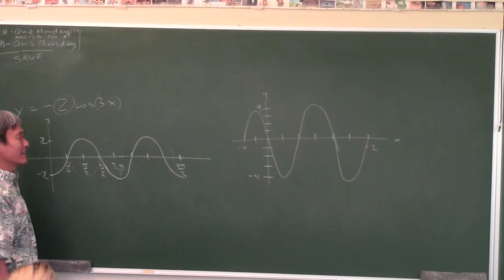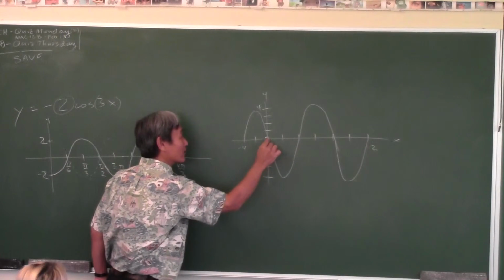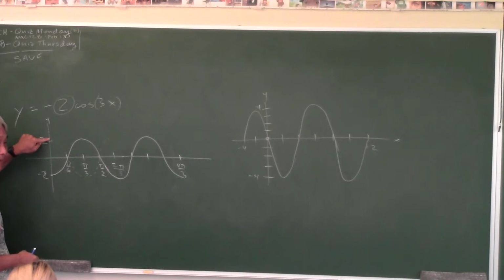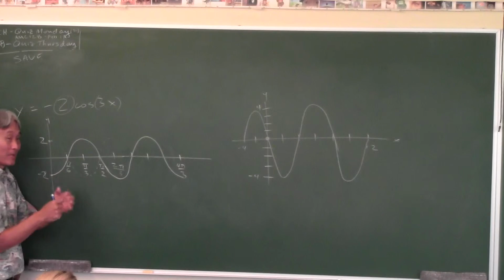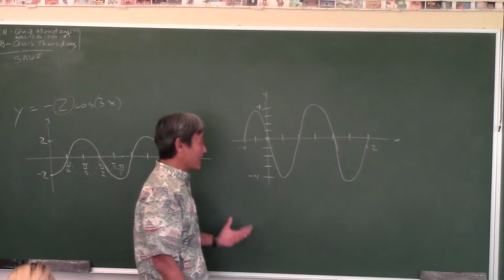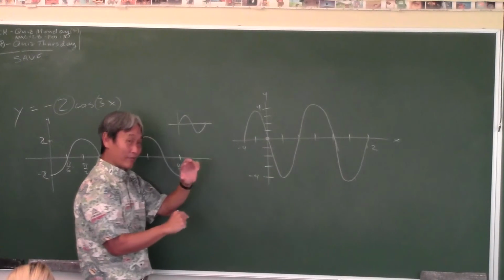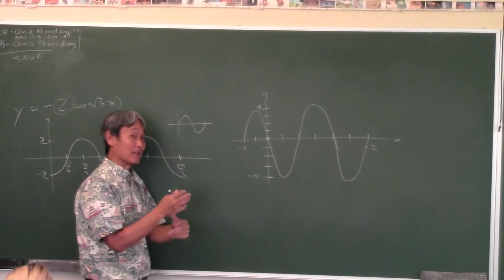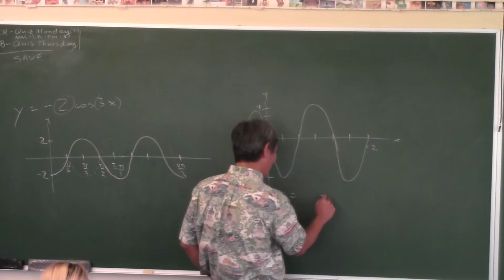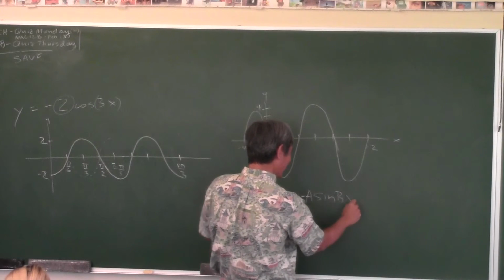Now, is this going to be a sine function or a cosine function? Since look, it starts at 0 right there. This is going to be a sine one. See, you know it's going to be a cosine one if it starts here or there, right? At the max or the min. But if it starts at 0, you know it's going to be a sine one. And is it going to be a positive sine one or a negative sine one? Yeah, negative, because a positive sine graph goes like this. But this one, see how it went down? That means it got reflected over the x-axis, so that means it's going to be a negative sine graph. Okay, so once we figure that out, so we know it's going to be sine, and we know it's going to be negative, we just have to figure out what that is and what that is, right?